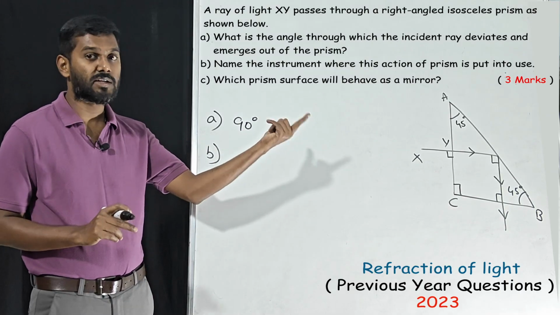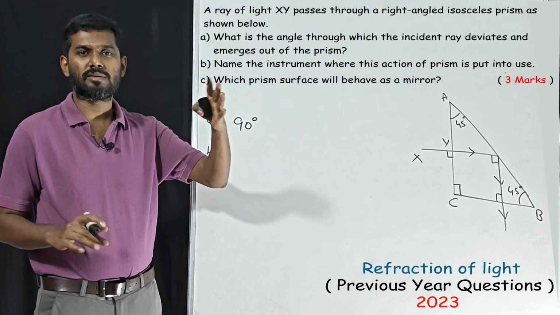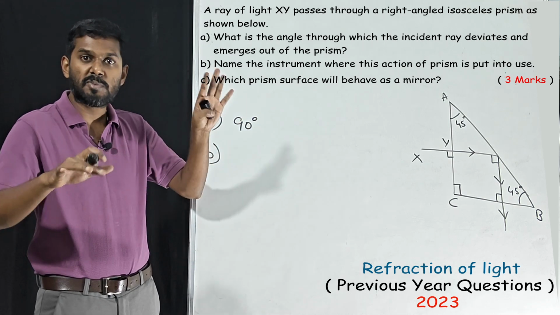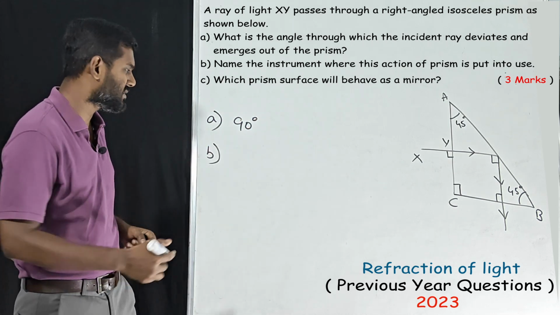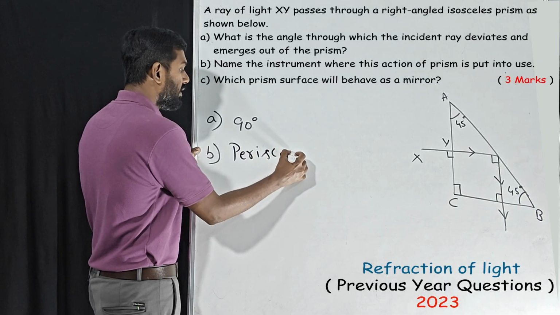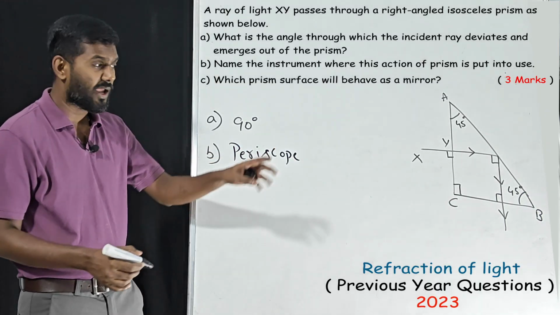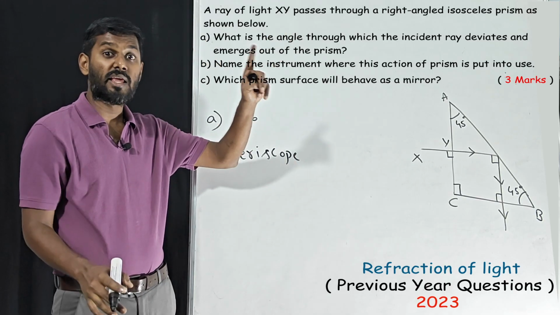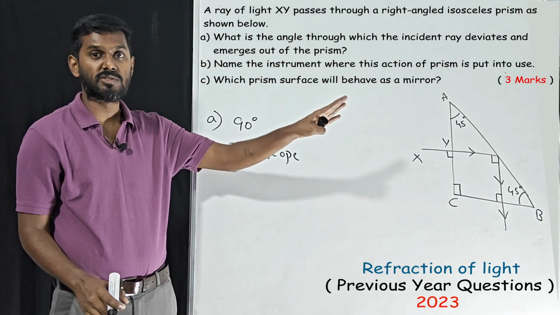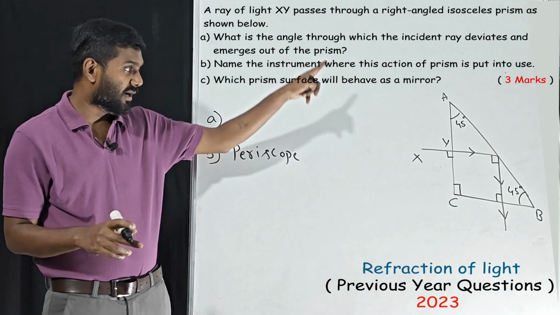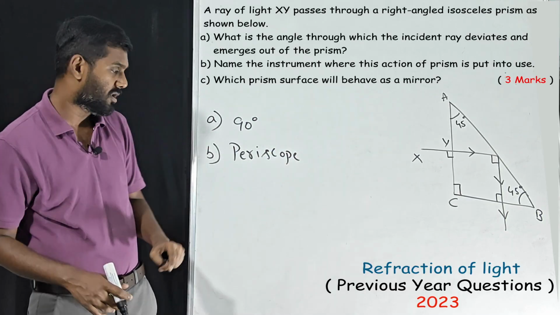See, this is what we have learnt in concept. This is based on knowledge. There is no need to analyze something. So the answer is periscope. For different angles, if you turn this prism like this, the instrument will be different. Where we are going to use this instrument is different. So you have to understand the orientation also.